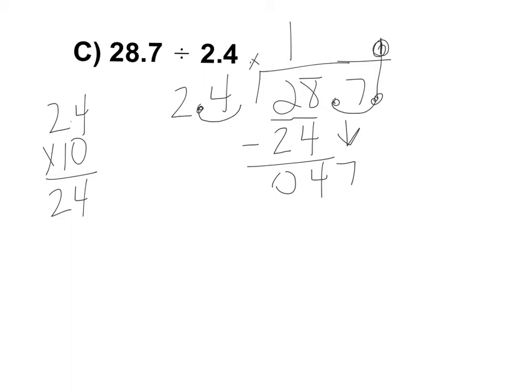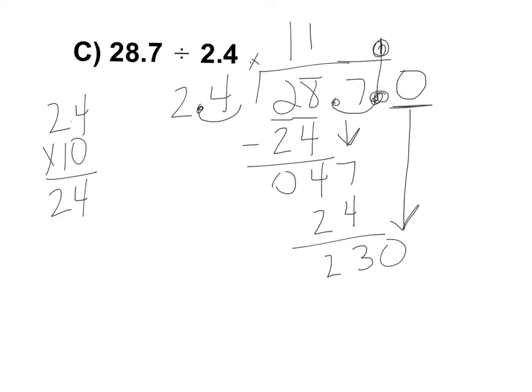And now we divide 47 by 24. How many groups of 24 go into 47? Just one. So we subtract again. 7 minus 4 is 3. 4 minus 2 is 2. And we have 23 left over. Oh, but look, we have nothing left up here. But we had that decimal right there, so we can add a 0 there to bring down. Okay? So now we make that 230.